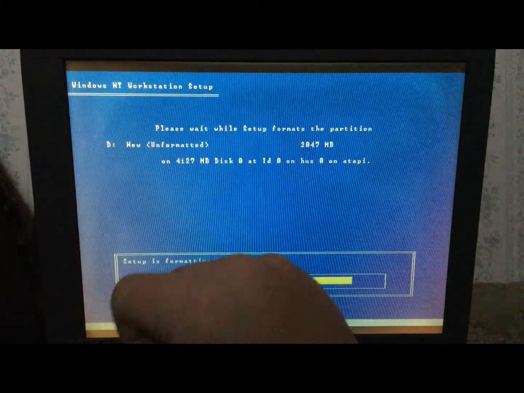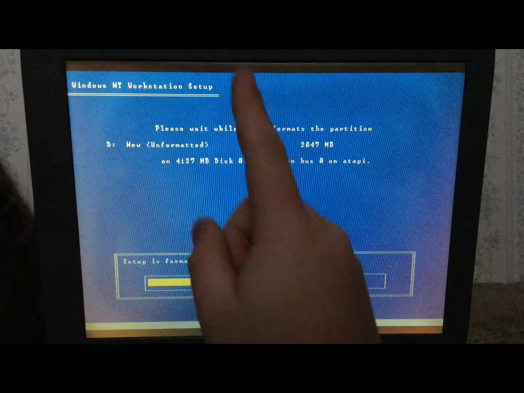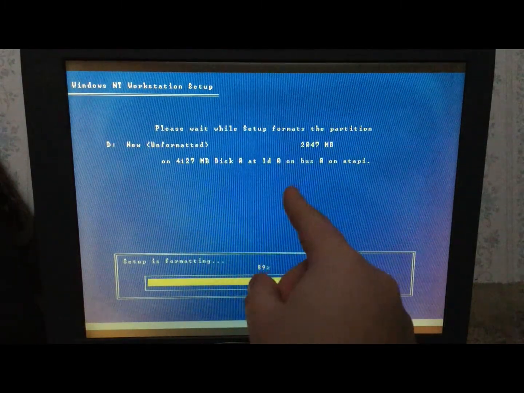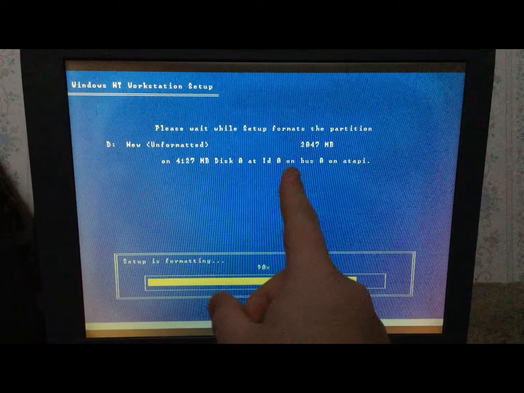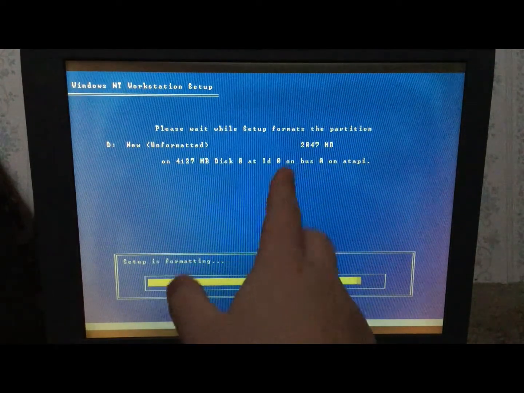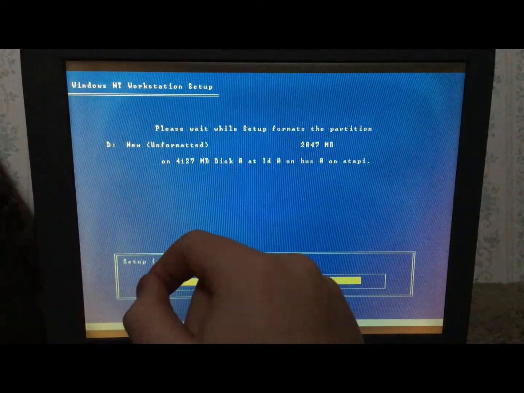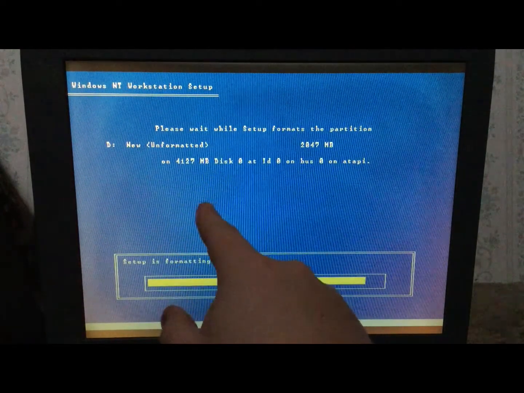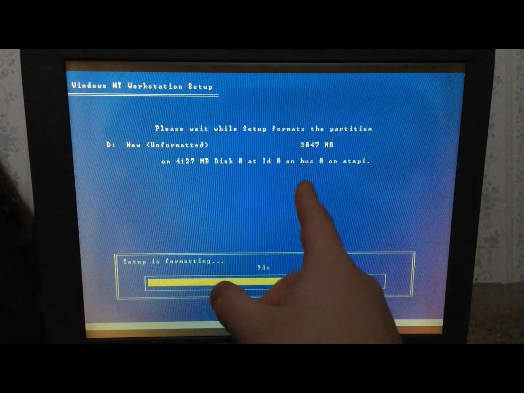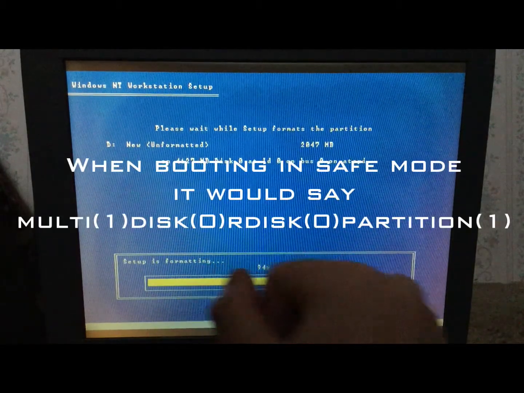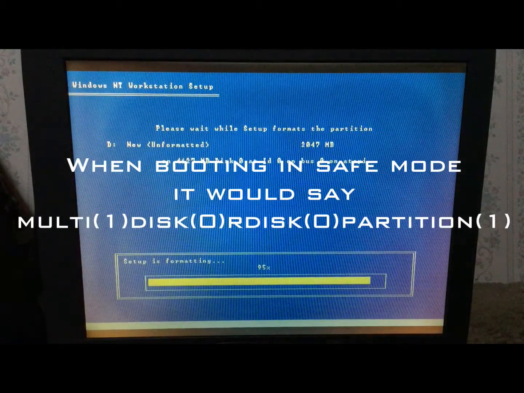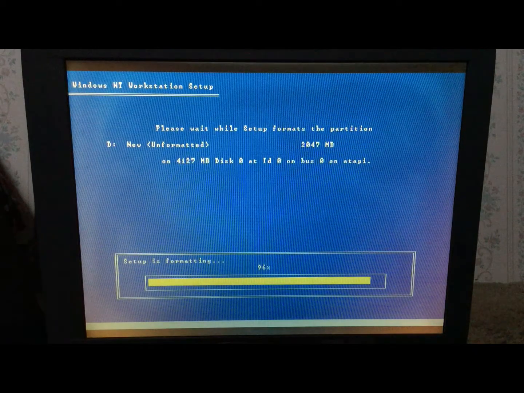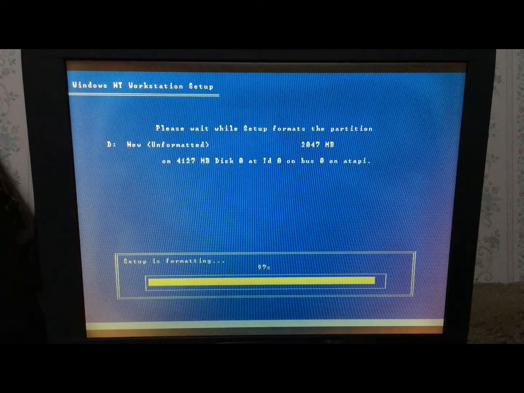Let's say you had 2 controllers in here, and you were installing this one to your third disk on your 4 disk controllers, or on your 4 disk setup. If you were installing this, it would say disk 0 at ID 0 on bus 1 on a tappy. And a tappy is like ATA parallel interface, I'm pretty sure.